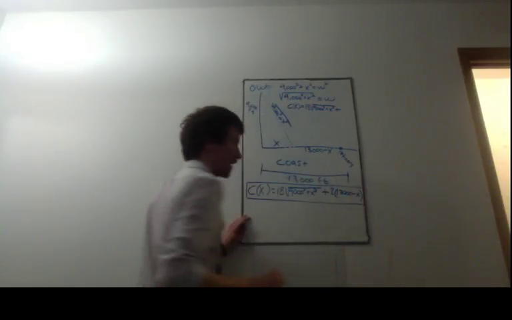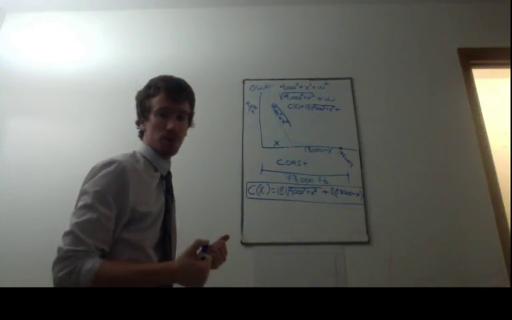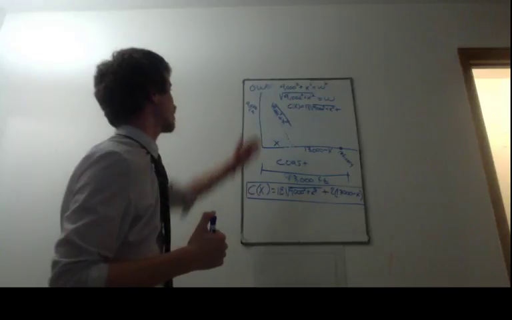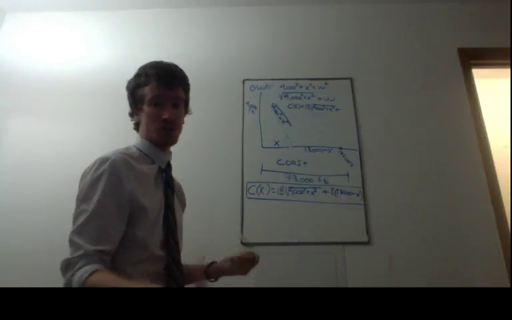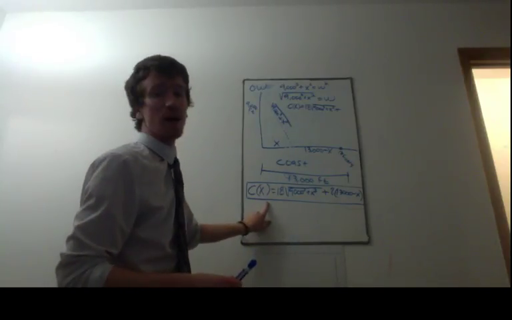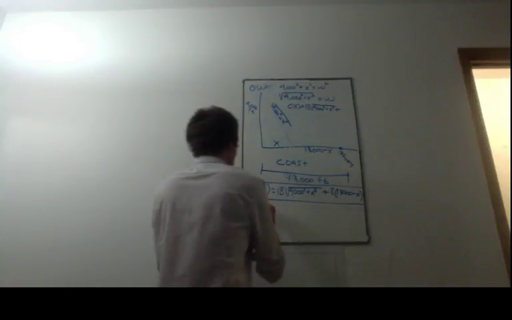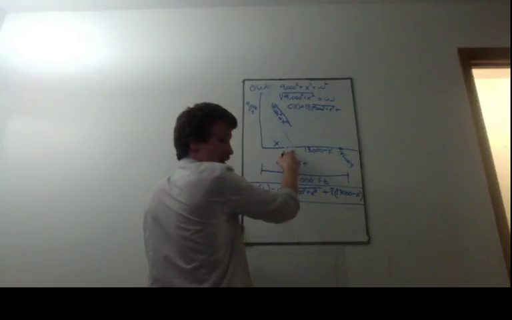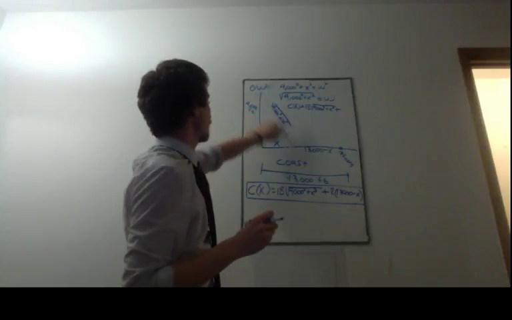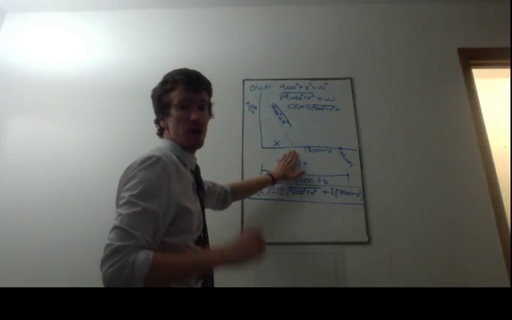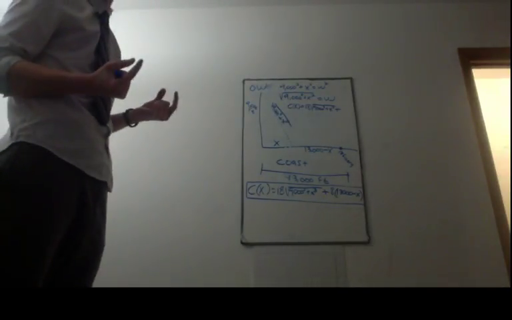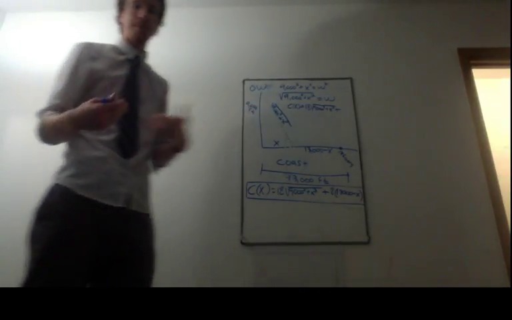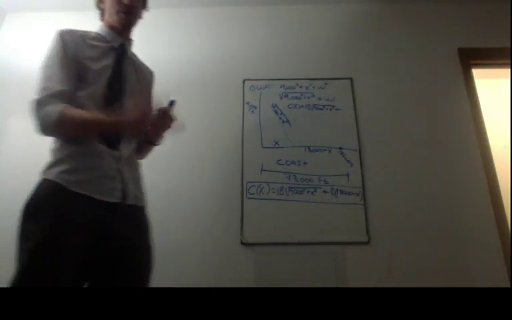You are going to plug that into Desmos and look for a minimum. That's going to tell you the minimum possible cost of putting pipe from the oil well to the refinery, so we can get our oil to the refinery as cheaply as possible. So you should plug this in now and see what you get. The first number is going to be our x value, how far down coast we are hitting the coast. The y value is going to be that minimum cost you're looking for. So plug that in, and then I'm going to talk about the only difference between this problem and part B, which is talking about the person going from the refinery to the oil well.